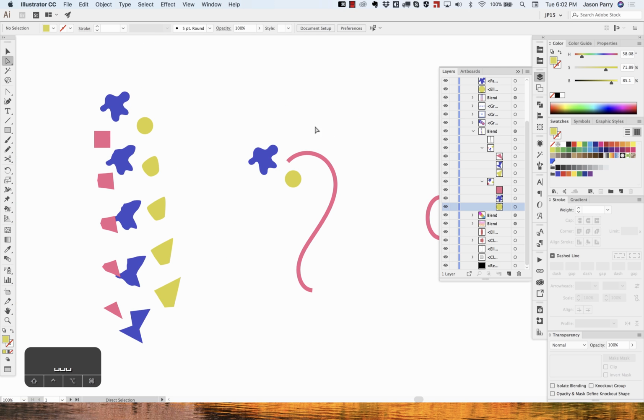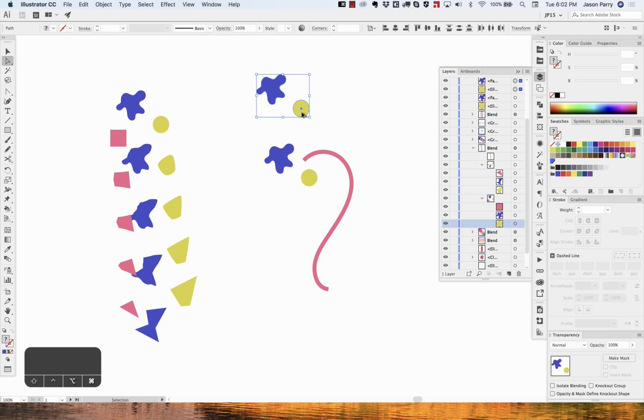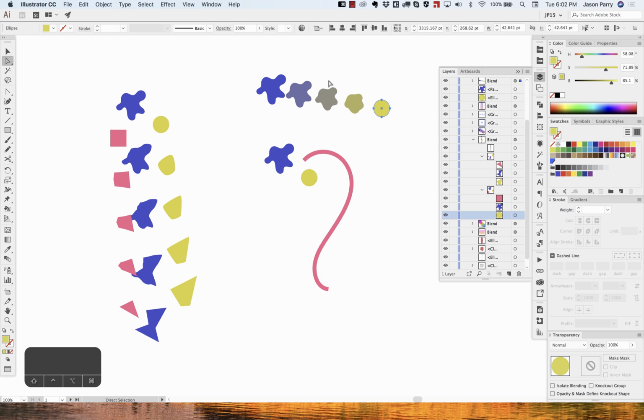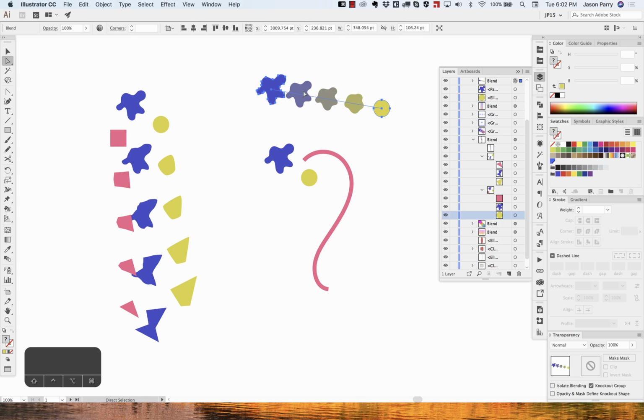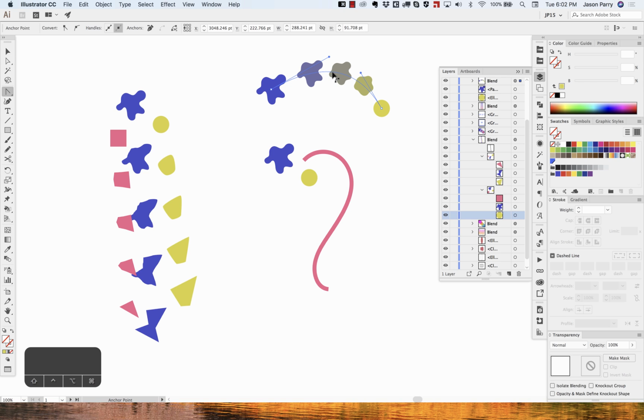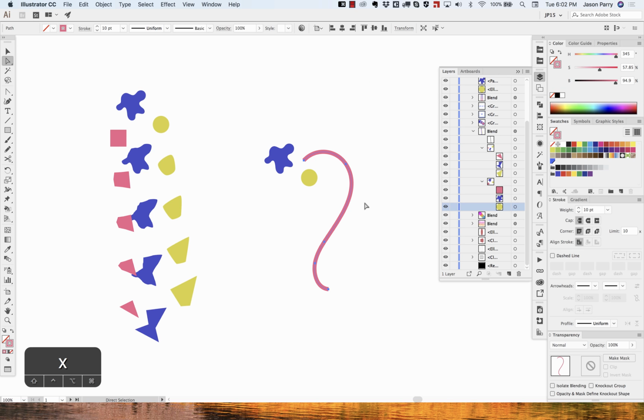So back to that blend path that's created. So I'll show you that again. If I just blend these together and then I'll get rid of the blend, I'm left with this path. So what I can do before I get rid of that blend, I can actually grab that path and curve it. And so this is the path that the blend will follow. So you can actually use an existing curve. It just can't have an appearance.